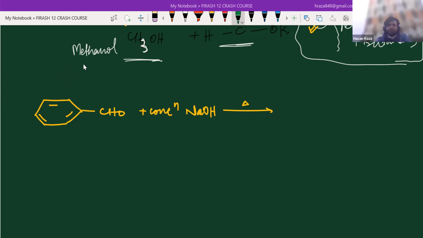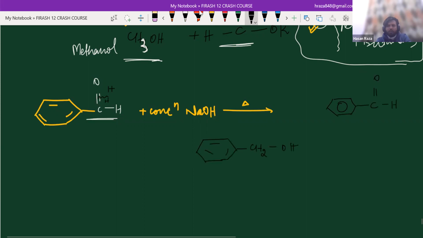Are you able to solve it, Firaz? So this will be reduced to alcohol. How can it be reduced? So I'll show you here. It's very easy. So this is your C double bond O, H. So you are going to break one of the bonds between carbon and oxygen. It will be hydrogen and hydrogen. Now, if you are going to reduce this to alcohol, what does it become? CH2OH. And if you are going to oxidize to carboxylic acid salt, so this will be your carboxylic acid, but you need to make a salt. So just replace this hydrogen with Na, and you will get the product. So these are both the products that you need to take care of. Okay.